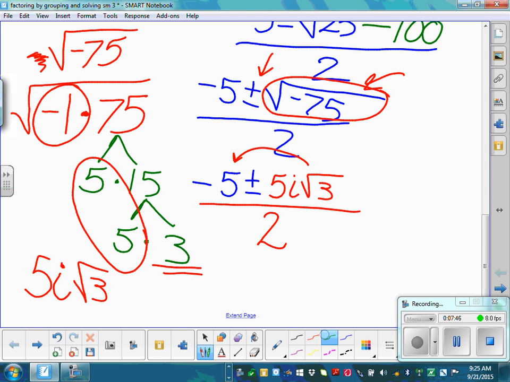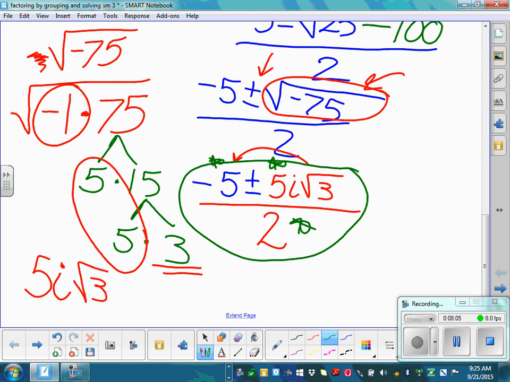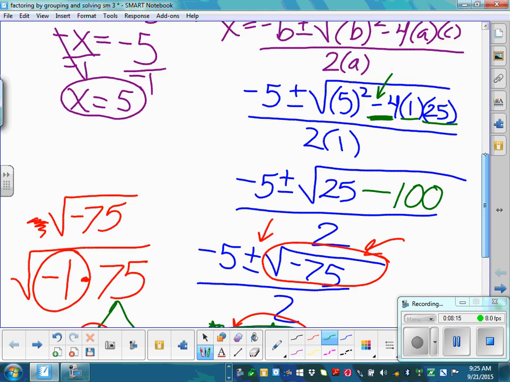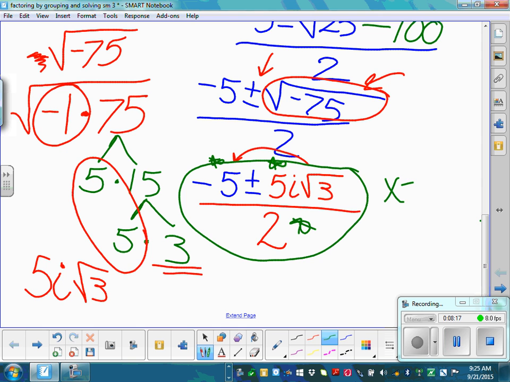So then from here, guys, can you ever divide something under a root with something not? No. So we just ignore that. We leave that alone no matter what, even if that would have been square root of 2. Now we look at all 3 terms, this, and this, and see if there's something in common that can simplify and divide out. Is there in this problem? No. So there's 2 of our answers. There's 2 of our x values, -5 plus 5i square root of 3 over 2, and -5 minus 5i square root of 3 over 2. And then our third answer was x is equal to what? Well, back up here. X is equal to +5. So we have 3 answers, 1, 2, 3.